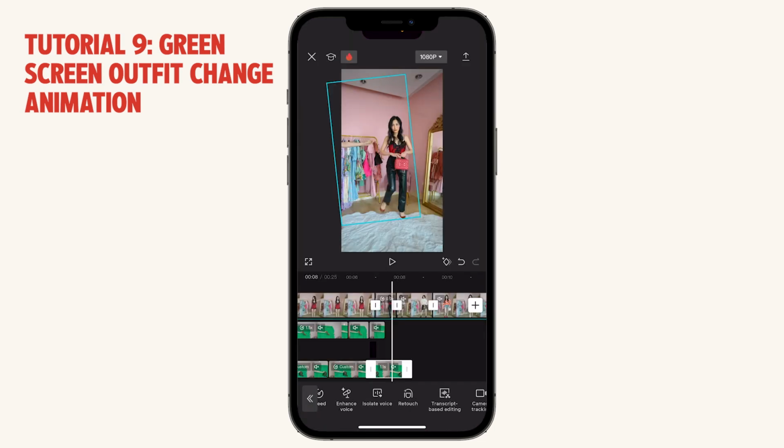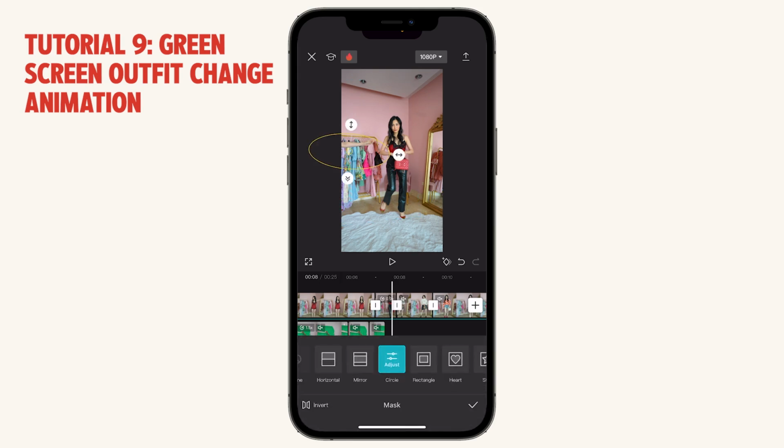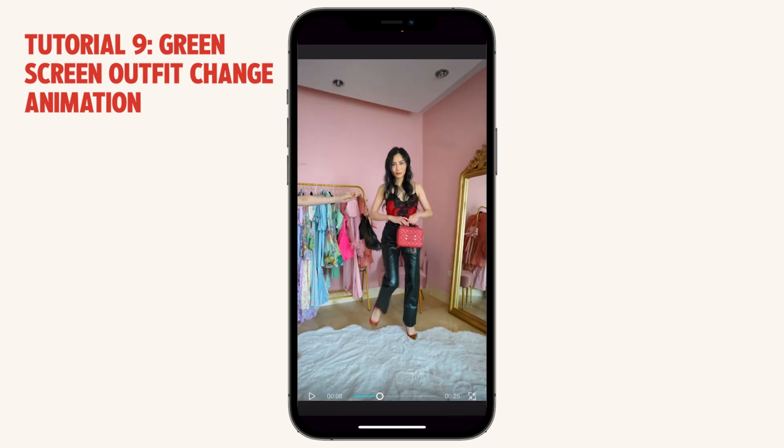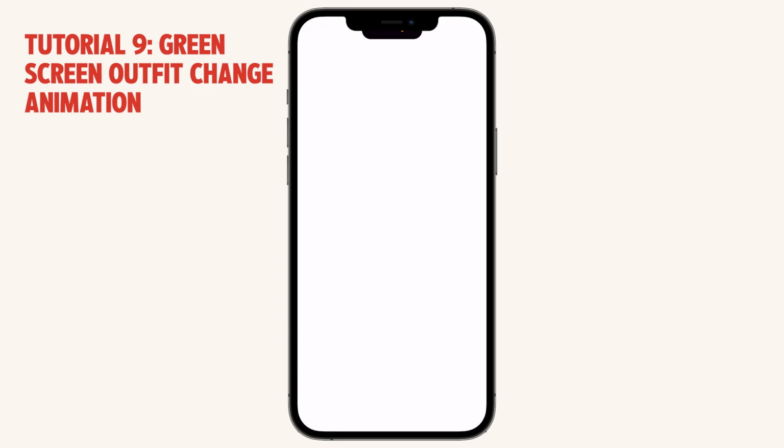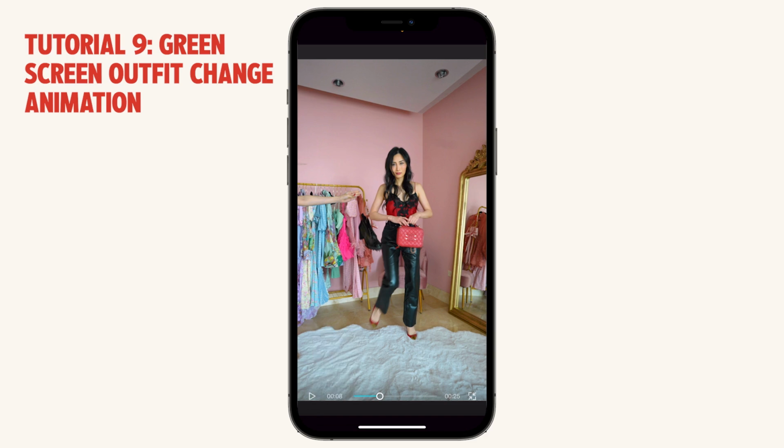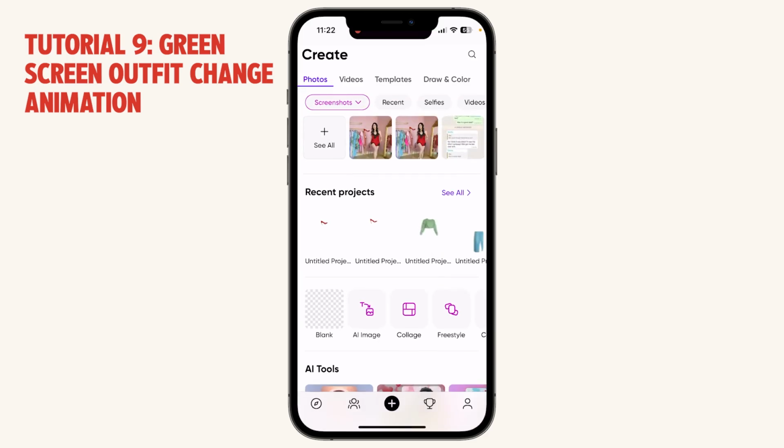Okay, so let's find the frame where the shoe drops the furthest. Of course, there is a mask that sort of crops the shoe a little bit. So let's go back into mask and just adjust the mask a little bit so we can see the shoe. And let's go full screen. Let's screenshot it and do the same process in PixArt.